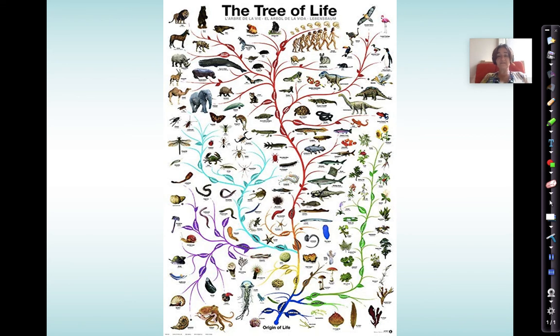And why is it organized this way? Because if we look down the base here, we've got the origin of life. And in the 19th century, we had a number of people looking at fossils, having ideas about change over time, and coming up with the idea of natural selection, and that all the species perhaps have come from one common ancestor. The main person that we think of is Charles Darwin, who came up with this idea. But he actually published his first paper with a young man called Alfred Russel Wallace, who was also very interested in this and wrote to Darwin with his ideas. And they matched Darwin's ideas and they published it together.